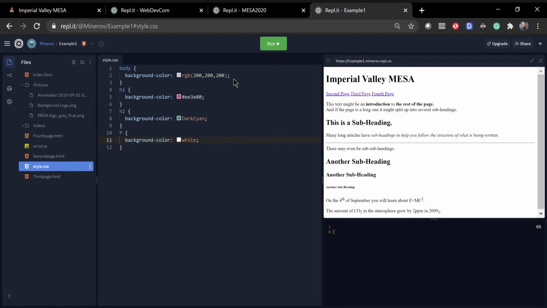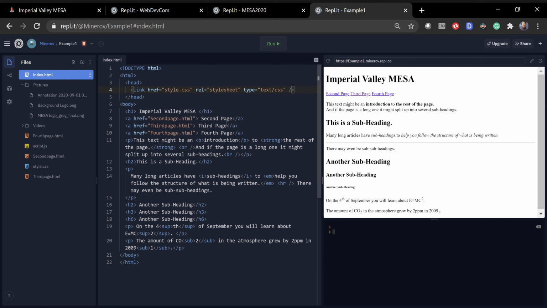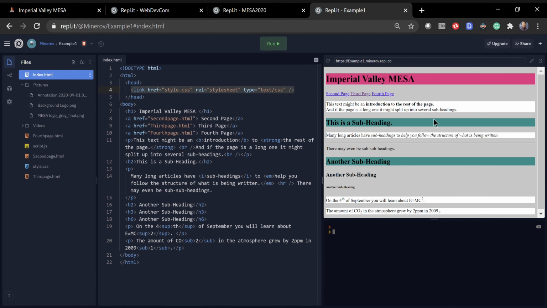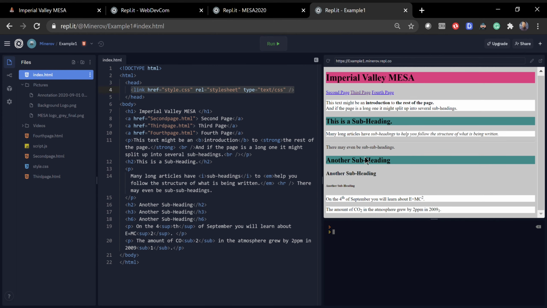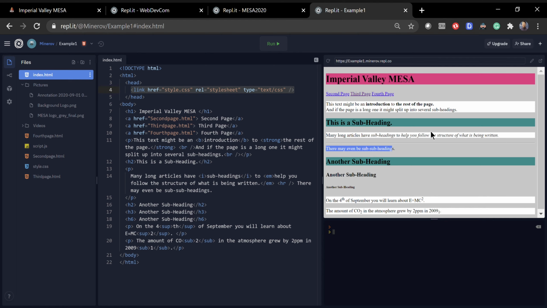Now we look at our HTML, and our HTML and CSS are linked. So we can see right there. Press run, and there you have it. So these ones are pretty much how it's going to render. We didn't write any subheadings right there. So the subheadings are right there. We didn't write that. The paragraphs should be there. So pretty much that's how it's going to render.